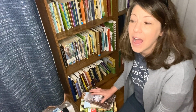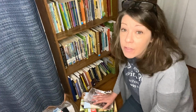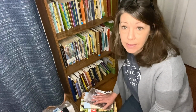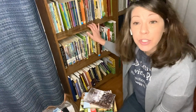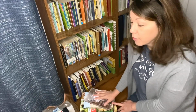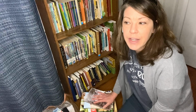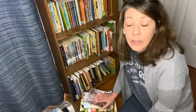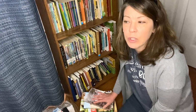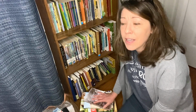Okay, somehow or another, I am just going around the house and realizing I have a lot of books that don't have a place that they can go. I have bookshelves, but they are full. I have a pile of books here on the floor. I have books over here behind the camera, and I am in the classroom just trying to decide, do I permanently get rid of books that I feel like were a huge help in the education of my children?